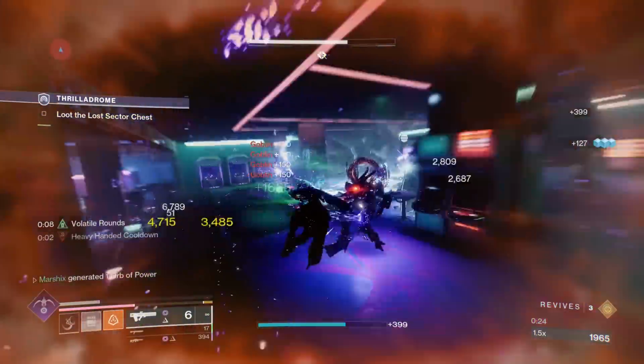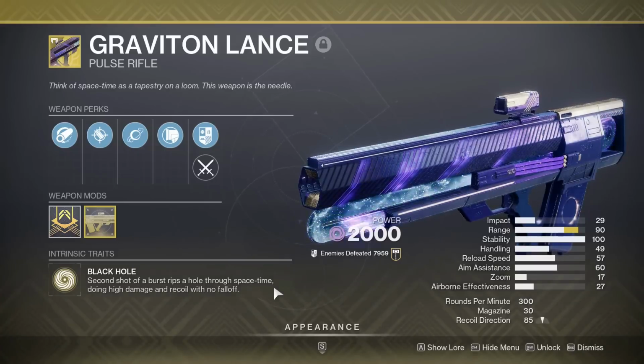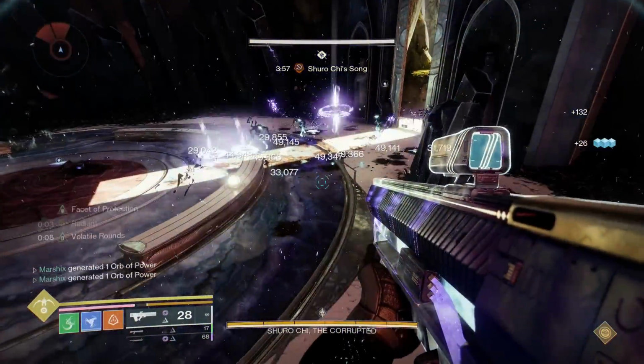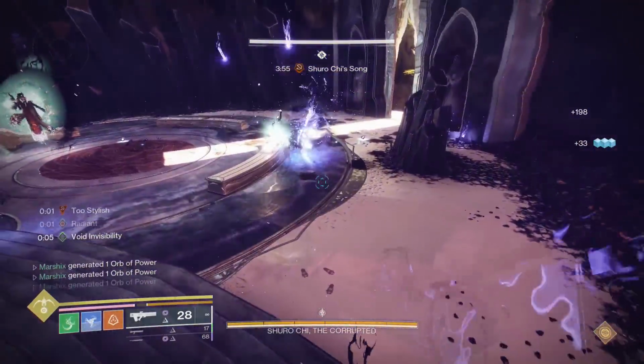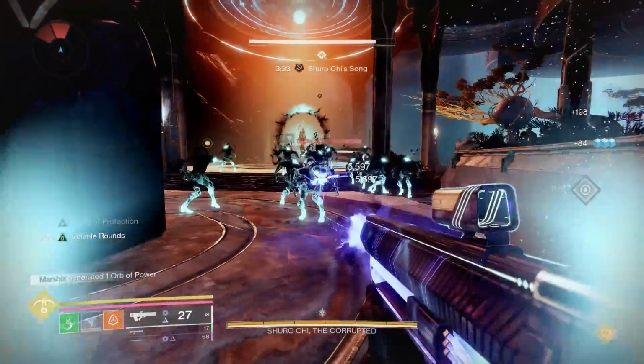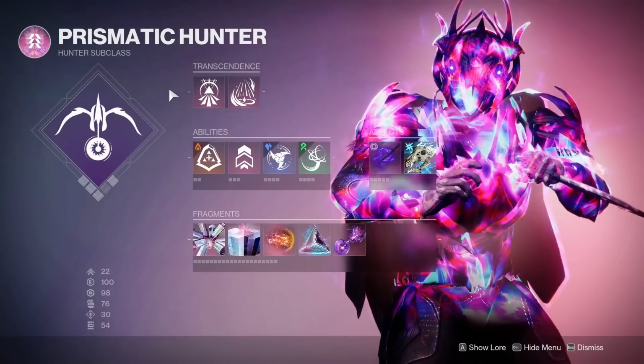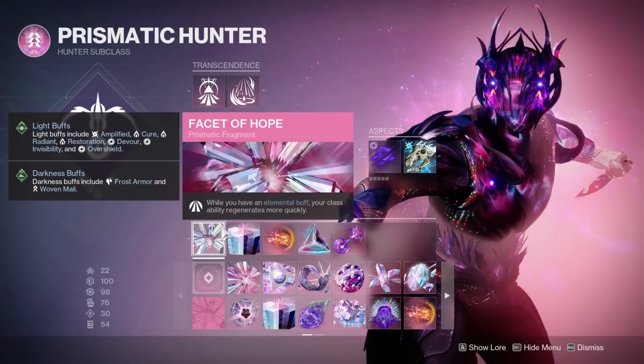Now, the exotic weapon we're using is Graviton Lance. This is because 1, it's a void weapon, which is required for volatile rounds, and 2, it already creates massive chaining explosions with every kill, so adding more explosions makes it way better. Since we are on Prismatic, we can use a bunch of fragments that we don't have access to on Void.